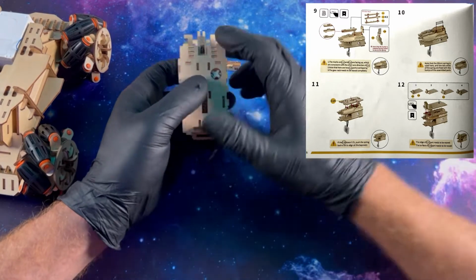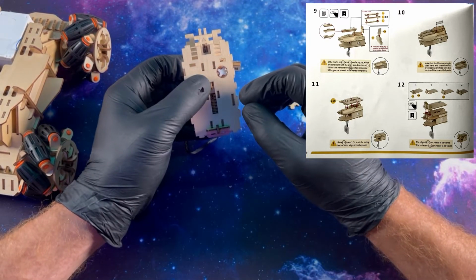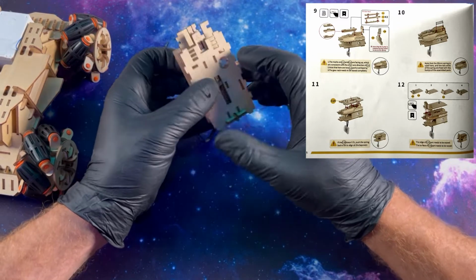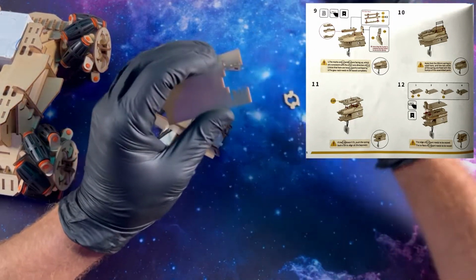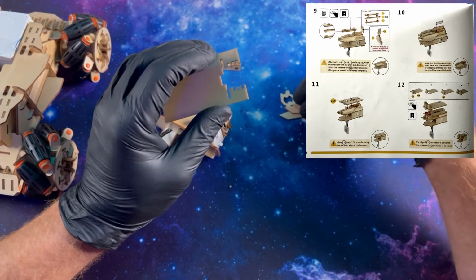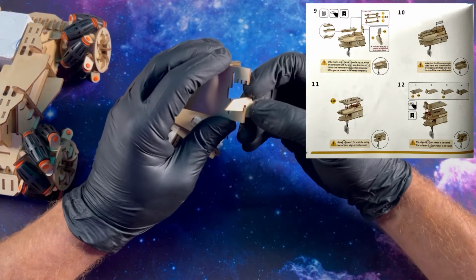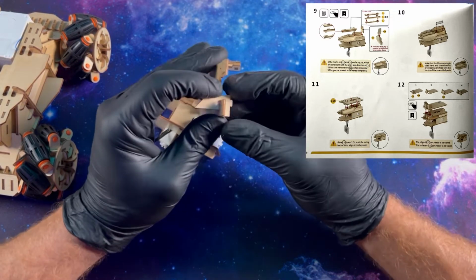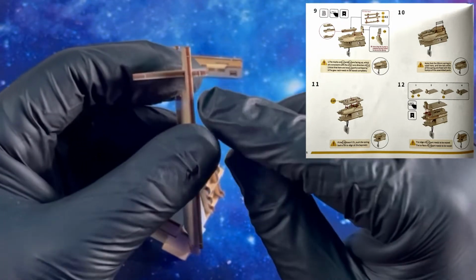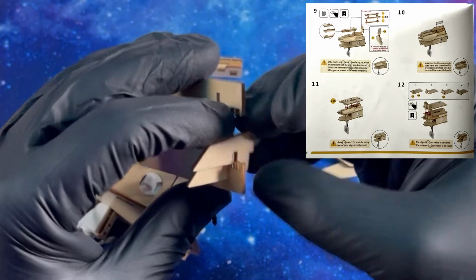Looks pretty good too. So now what we need to do is add some more detail on top here. Let's go ahead and do that. Let's put this down and grab these little detailed pieces here. And these guys get inserted like this. We're gonna start from the inside and work our way. And they actually go right to the edge, so you'll know if they're not in all the way pretty easily.